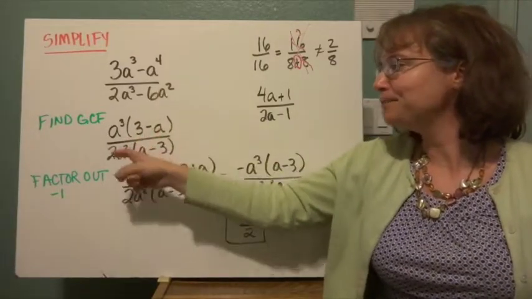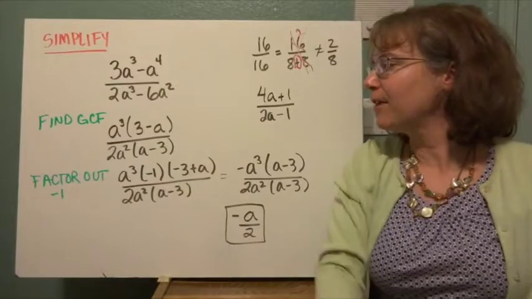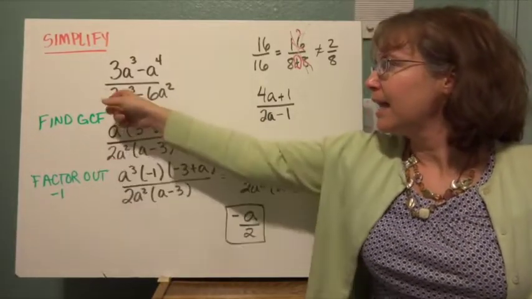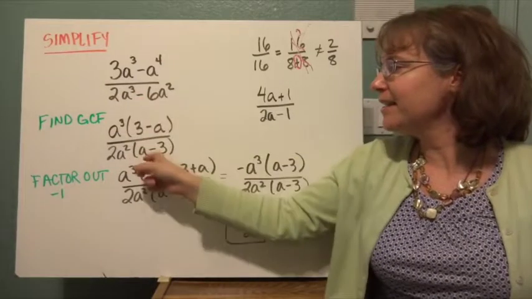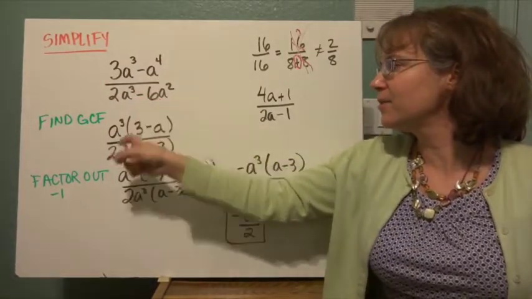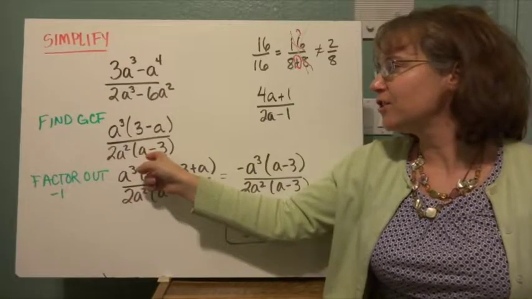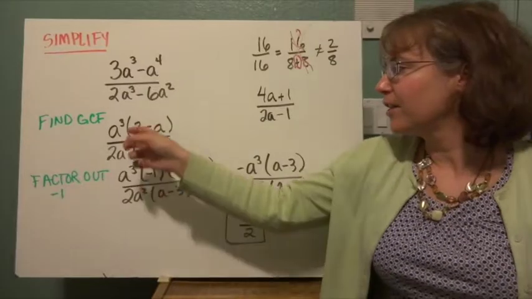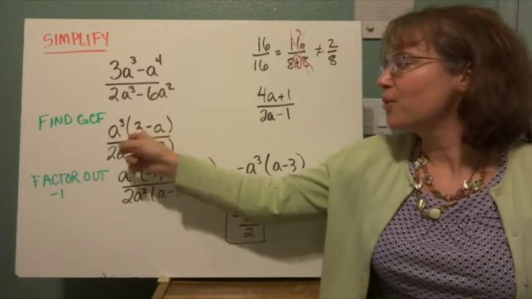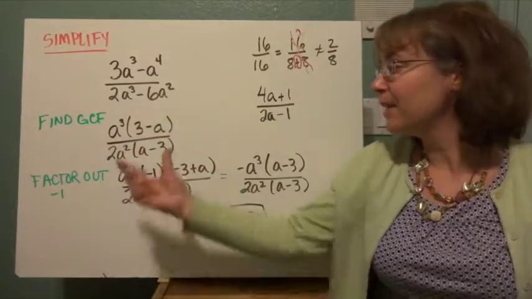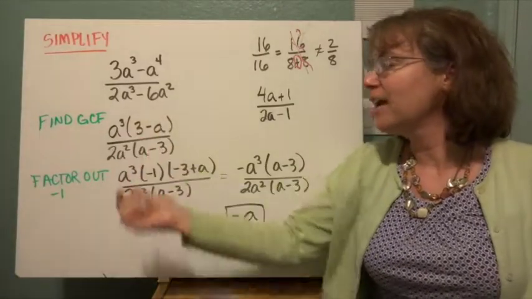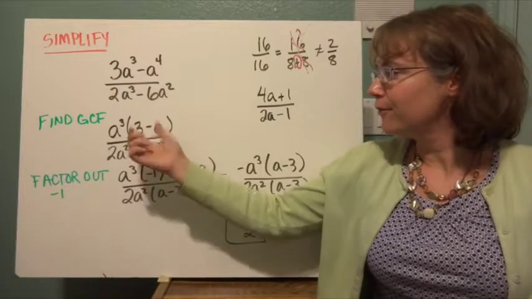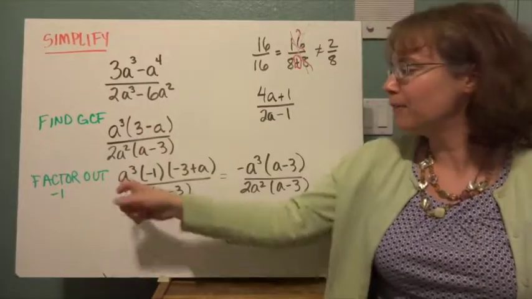I have a negative in there. In the denominator, my greatest common factor is 2a squared. So I have 2a squared, and I have left an a minus, we have negative 6a squared divided by 2a squared is just a 3. Now these look pretty close to each other. Notice they're additive inverses of each other. So if I can factor out a negative 1, they will look exactly like each other, and they'll be matching factors. So when you see something like this and they're reversed, you can simply factor out a negative 1.